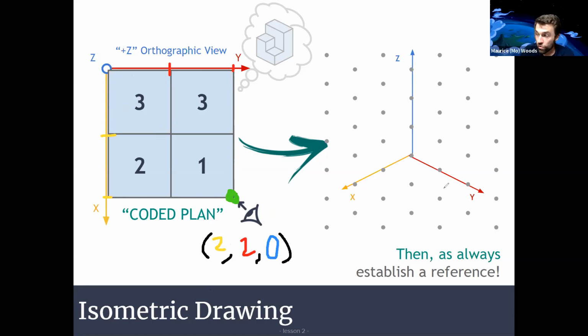So if we were to draw that point on our grid, we need to go 1, 2 in the yellow, 1, 2 in the red, and then nothing up in the blue. So right here, this is our coordinate system, and this is our first stop. Now, starting from this point, I want to draw all of the edges that percolate from this point, a spider web that comes away from this point.